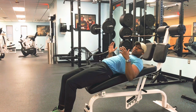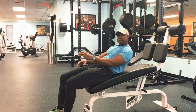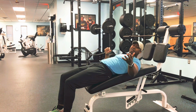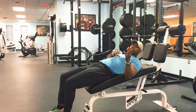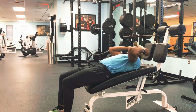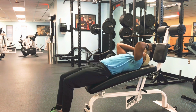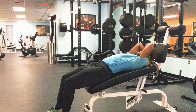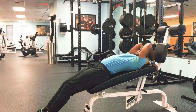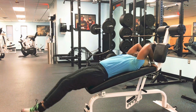Right here, we're going to basically hit the lower abs. So we're targeting lower abs. And I'll talk to you more about targeting abs, because they say you can't target your abs, but in fact you actually can, and I'm gonna tell you the actual definition of targeting versus targeting fat loss. All right, so right here you're gonna want to get a good comfortable position on this incline bench. Grab a hold of something, make sure you keep your elbows in tight and just lift up. Try to get your butt up off the bench as much as you possibly can.